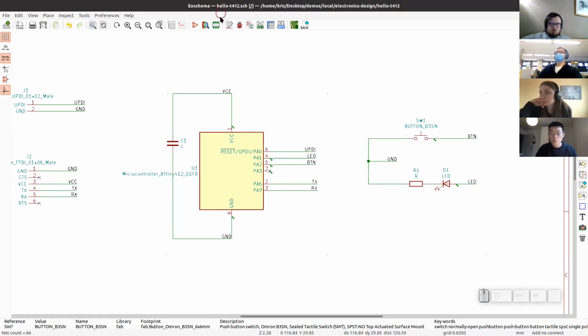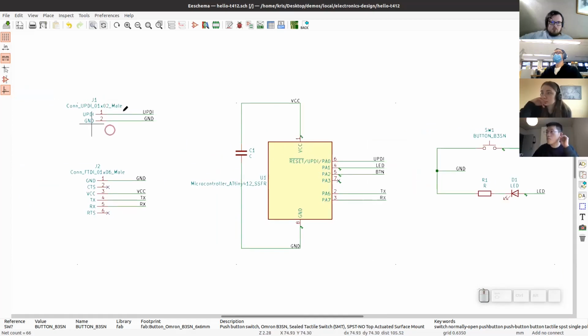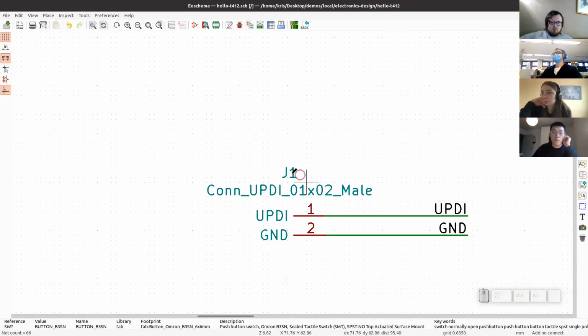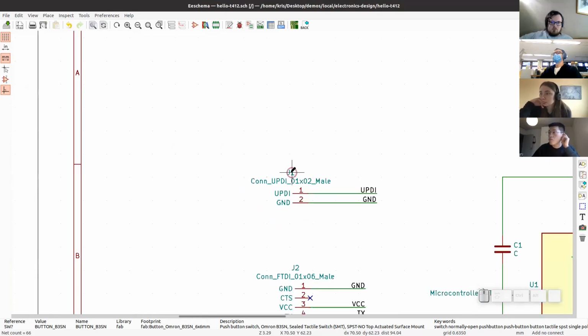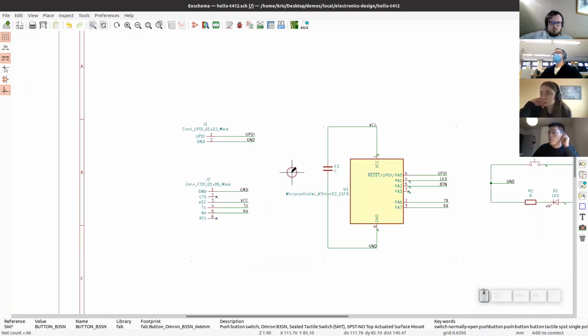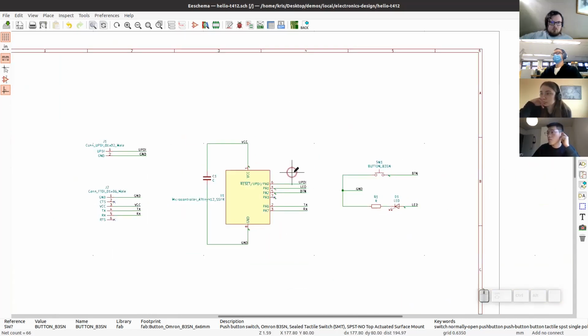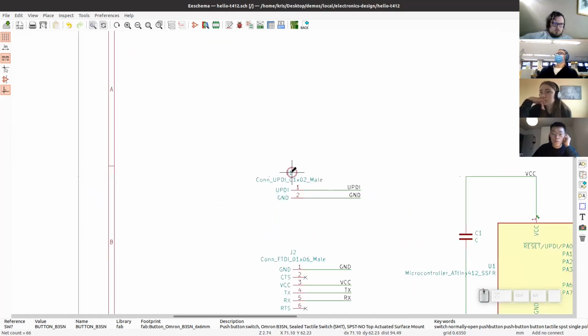And now, as you saw, I was running this annotate schematic symbols button. It's important because when you just place the symbols here, instead of these numbers, they're going to be question marks. And according to how you place them in the schematic, KiCAD is going to decide what numbers to assign them.